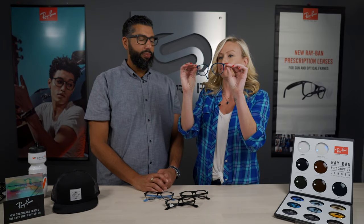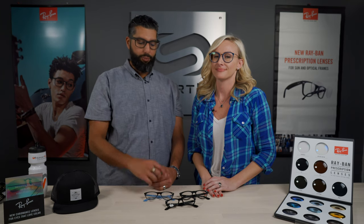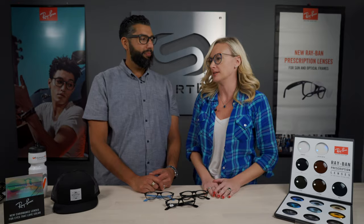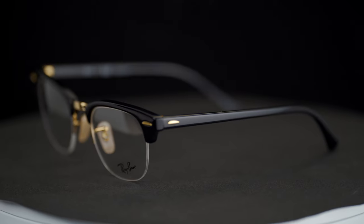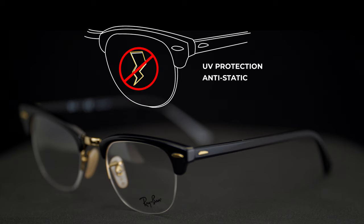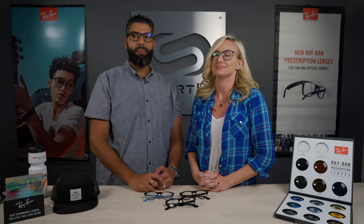I love them. So why don't you tell us some of the benefits and reasons why you should get real authentic Ray-Ban lenses in your real Ray-Ban eyeglasses? Well, first of all, Ray-Ban has been involved in developing lenses for decades, so doing this brings you that full Ray-Ban experience. The authentic clear lenses have premium AR — anti-reflective coating — behind them, making them UV protective, anti-static, and hydrophobic, so if they get wet it just beads off like Rain-X. They're also oleophobic, which means oil resistant.